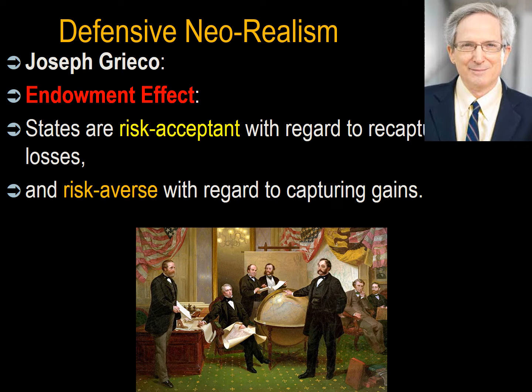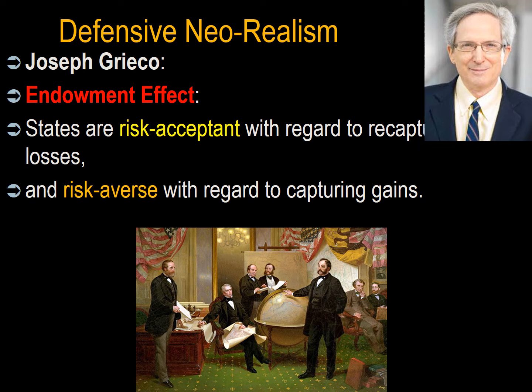a gain. Now, typically for the endowment effect, a key concept is whether you're losing gains or whether you're getting new gains. Like a gambler, if you lose something that you think was yours, you're going to behave very aggressively. You're going to be very risk acceptant to get it back. But if, on the other hand, you get something new, like a new piece of territory, and then you lose it, you won't be so aggressive to hold on to it, largely because you didn't start with it, so you're not suffering the consequences of loss.